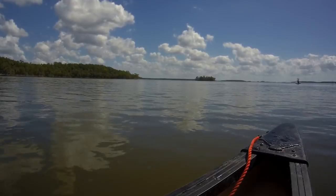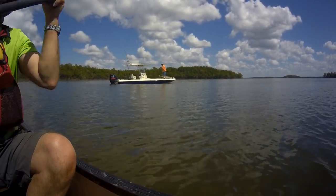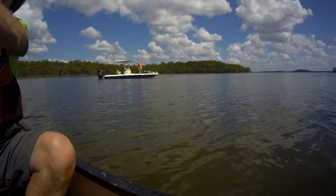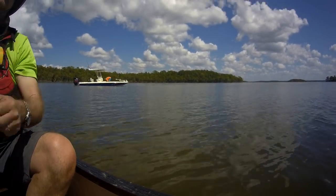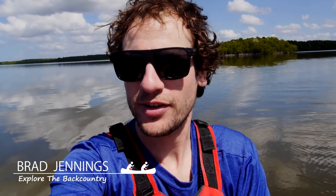This is a large expanse of shallow water with a reputation for being quite rough on windy days. Lucky for us, today was a calm day. Hot day out here in Whitewater Bay in the Florida Everglades. It's only about 11 o'clock in the morning and it's already about 30 degrees Celsius. Gorgeous calm, no breeze, no bugs. Perfect paddling weather. A little too hot, but coming from the Canadian winter, we can't complain. So we're just gonna enjoy the sun and paddle through this vast calmness today.